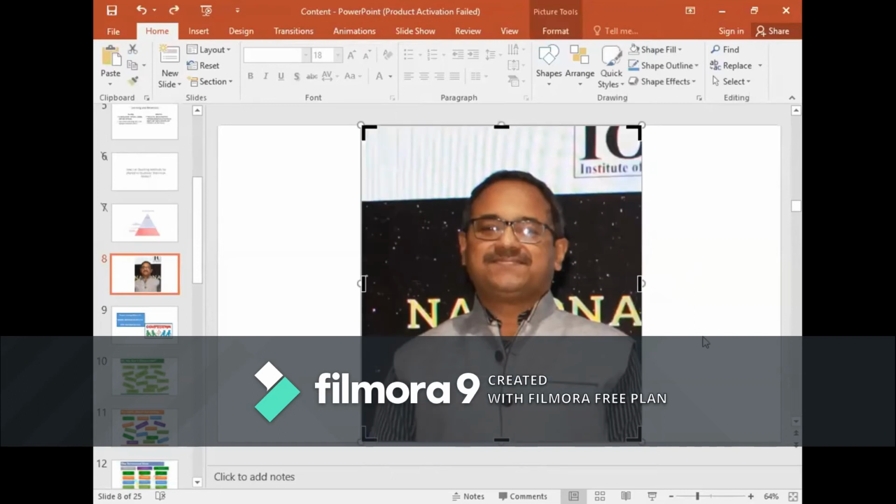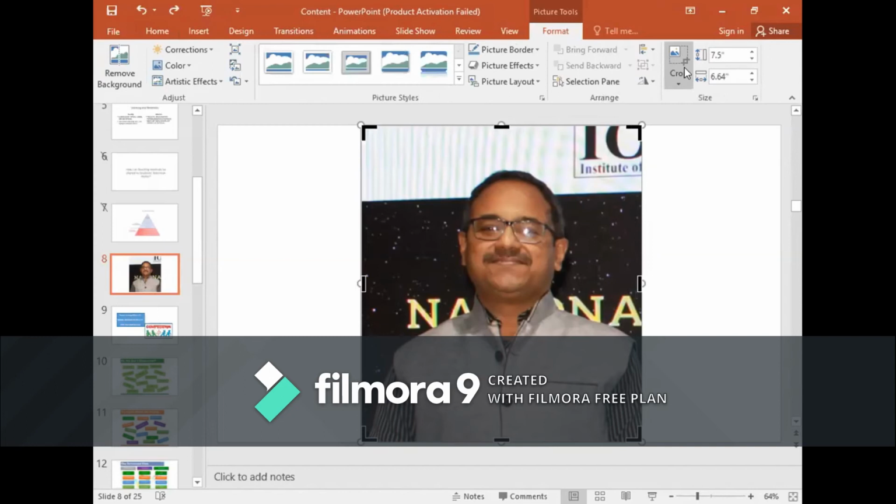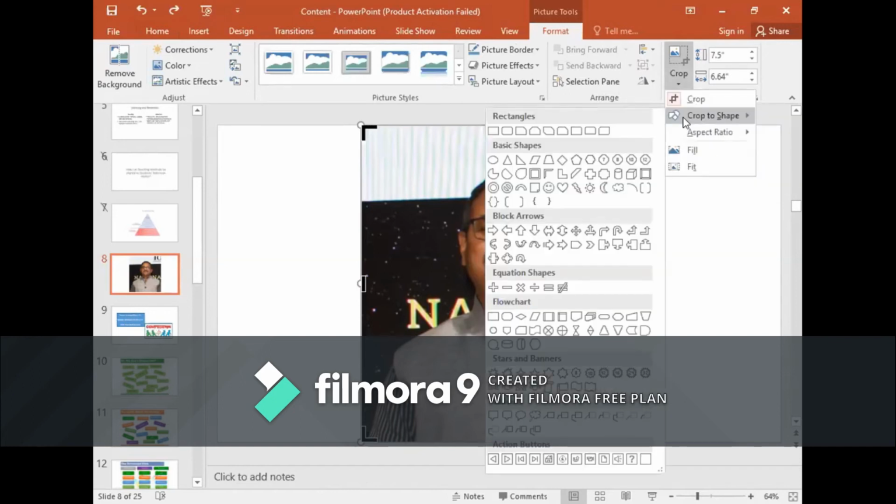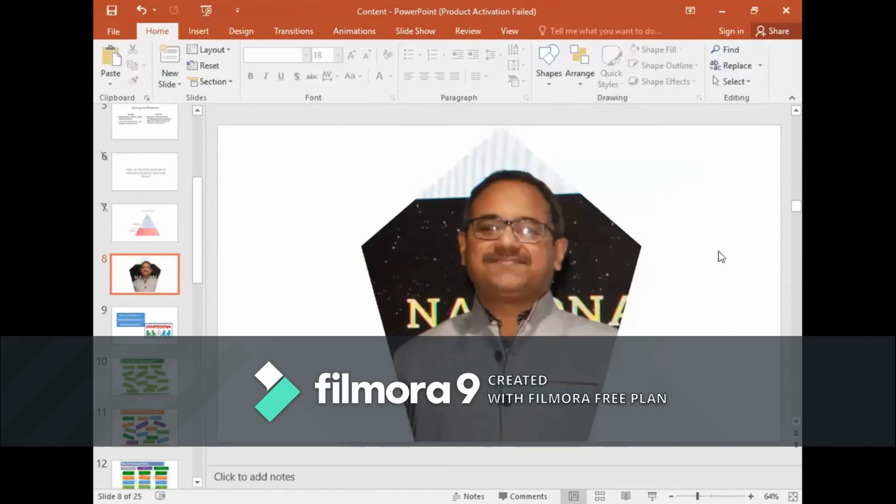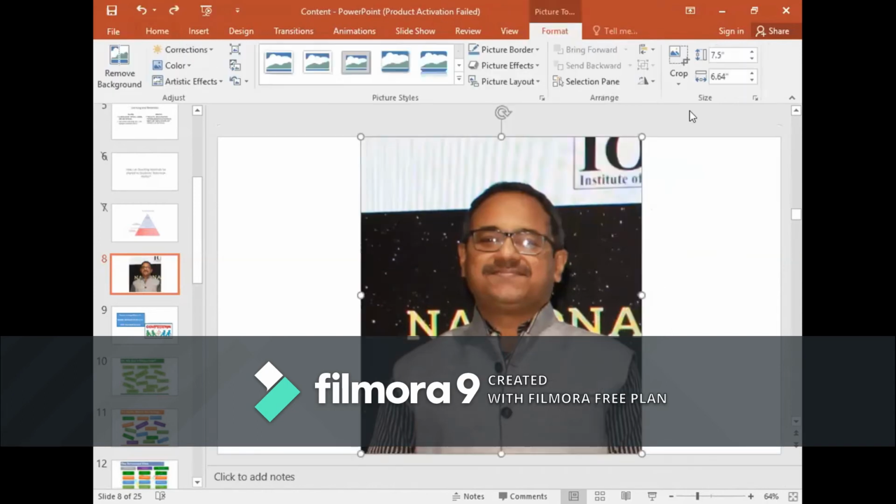And let me also show you there is another technique of cropping, if you want to give shape to cropping. So you go to format and hit the crop here, and you see there is this drop down here. So you can click here, and you see there are shapes out here. So suppose I want to shape it in a different manner, suppose this is a hexagon. So I click on hexagon, see what happened. The picture got cropped into that shape of hexagon. So these are different techniques that you can use, and you can beautify your presentation.